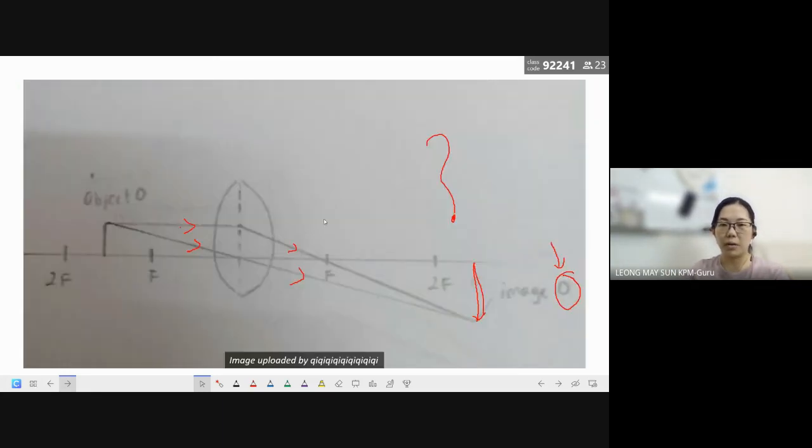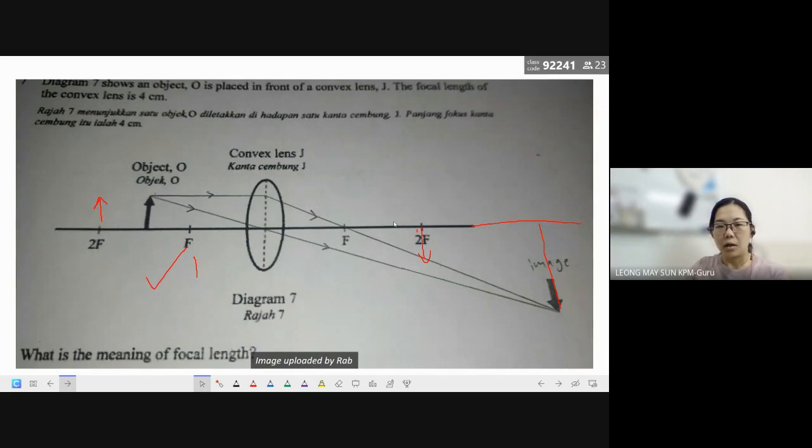Okay, so how do we explain the characteristic? We explain it by looking at the image. First you look at the object. Initially, the object is pointing upwards, but the image when you draw, the intersection point is pointing downwards. When it's pointing downwards, it actually shows that the image is inverted. Now in terms of the size, we measure by the object's height and also the image height. The image is actually much bigger, so that's what we call magnified.